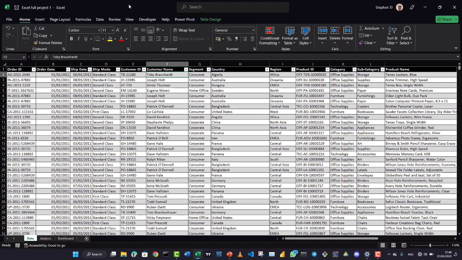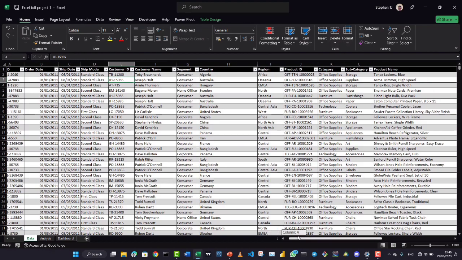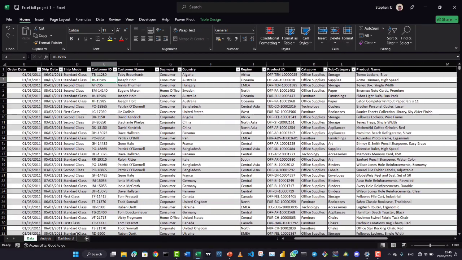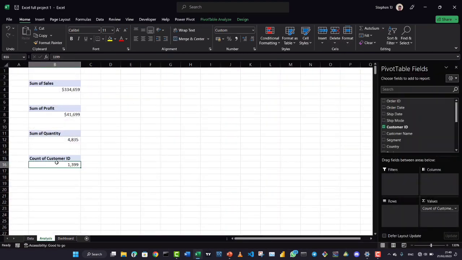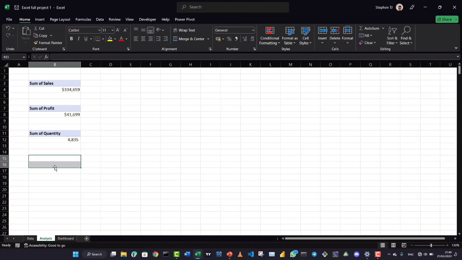So the way it should be is that if you look at this, it's the same customer actually. You can see his ID and he has the same name. He placed two different orders, so it should be counted just once. So how do we achieve that? All right, let's see how we can achieve that. This is not what it should be, so I'll delete this and then I'll show you.